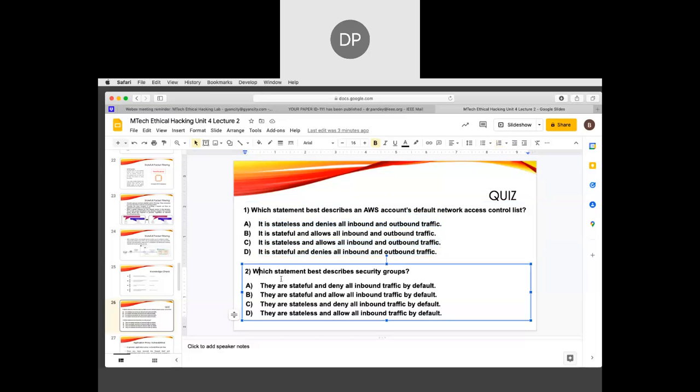Which statement best describes security groups? Now, security group is stateful. So A and B are stateful, C and D are stateless. So C and D are eliminated. Now we check A and B. They are stateful and deny, and they are stateful and allow all inbound traffic by default.